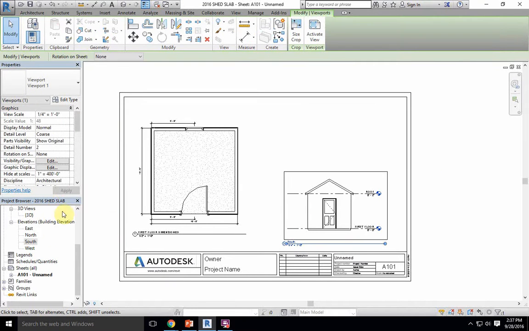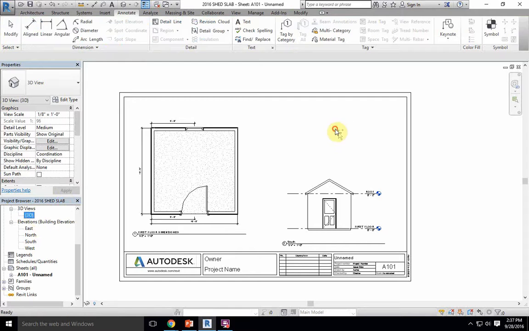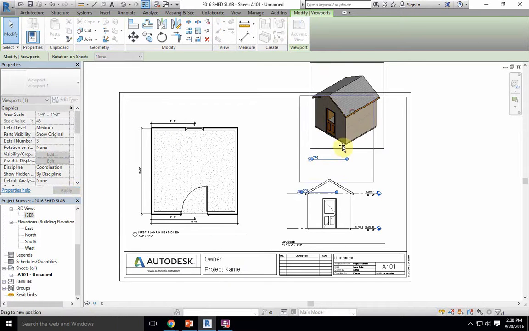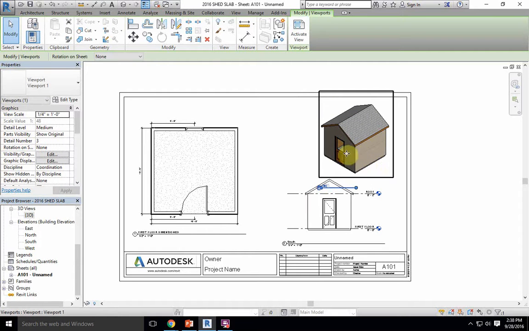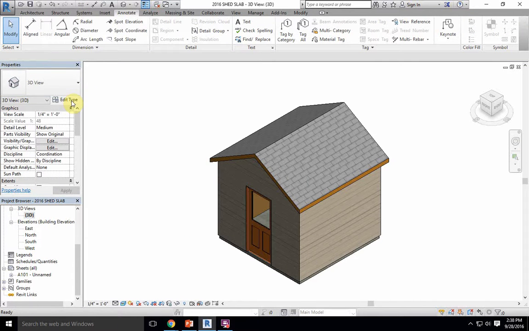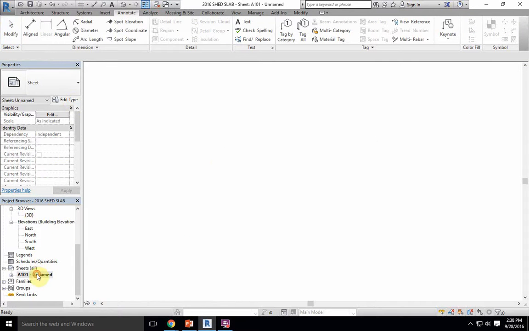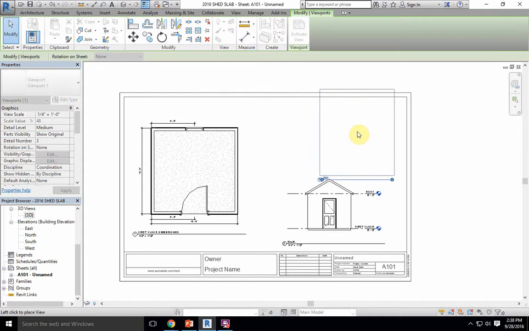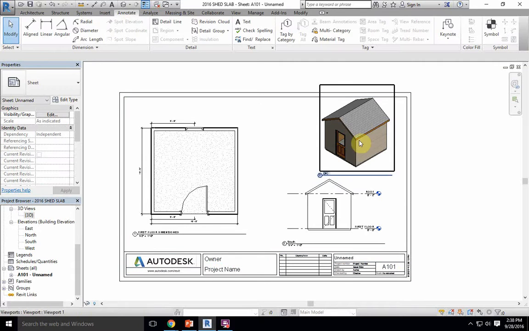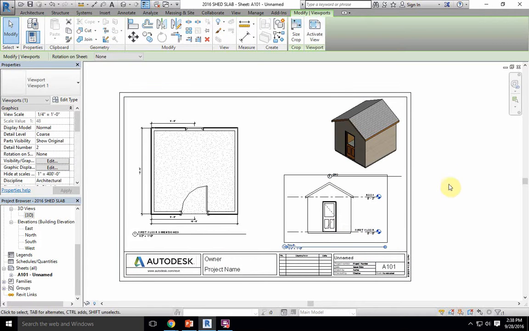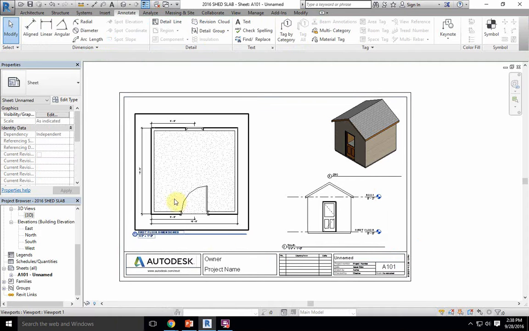The last thing we're going to do is do our 3D view. And since this was 1/4 inch, let's see if we could take this 3D view, we put it in, if we get that up to 1/4 inch as well. And that might just work. So let's delete it again. We have to delete it because the line isn't nice and neat on it. So we go back into the view, make sure it's set to 1/4. And we're going to take and drag and drop that view in. And you can always control it with the arrows to kind of crop it in there. Maybe these are a little too close. All right, so there's my dimensioned view.